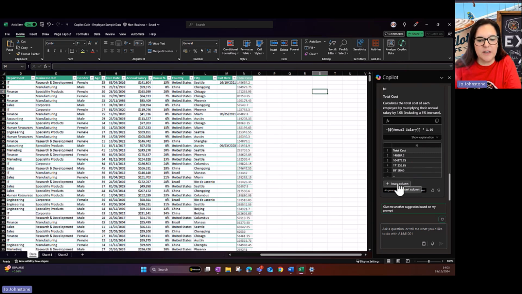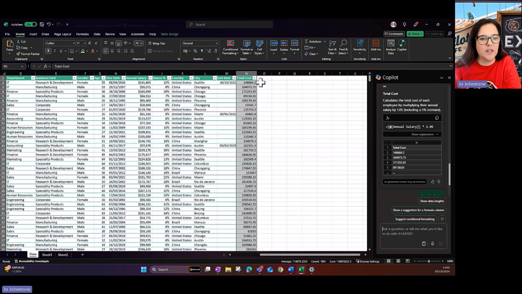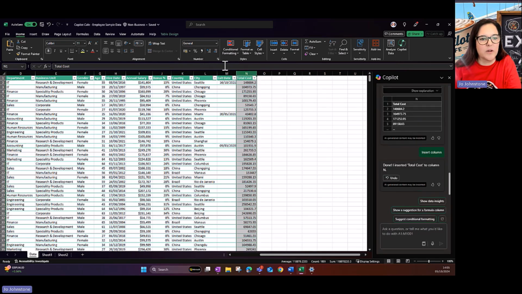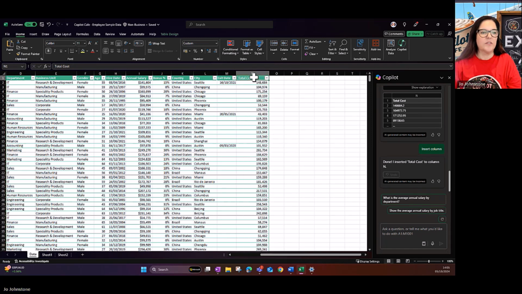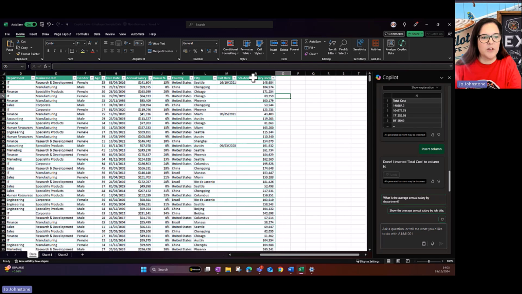So I'm actually going to say insert column, and then I can go and make the changes that I want to that column. So now I know what is 5% annual salary increase. So I've got that new column there.